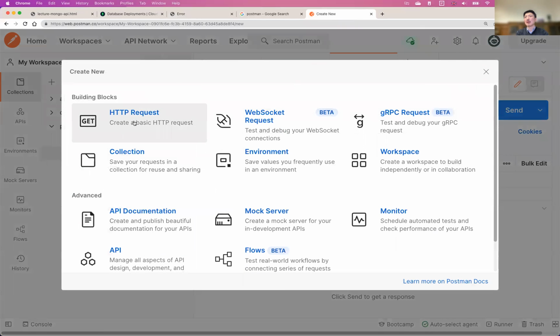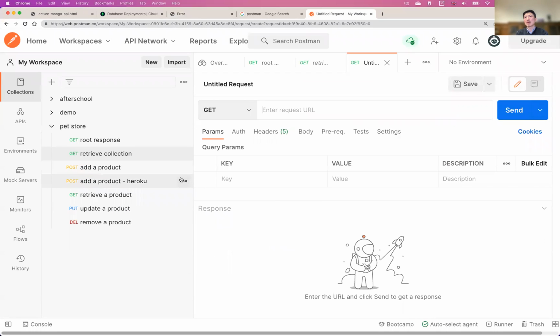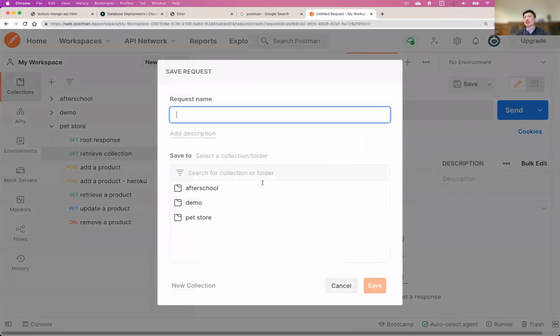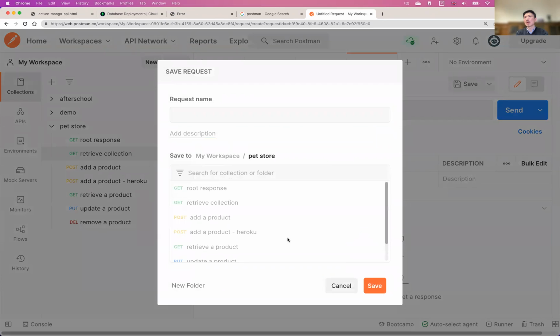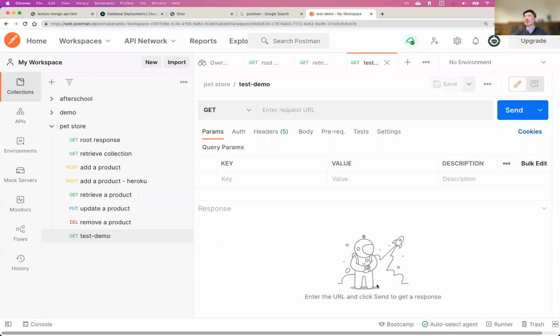I say new HTTP request, and we're going to save this into my pet store collection. The request name will be test demo, save, and I'm going to do get localhost 3000. Then you click save.